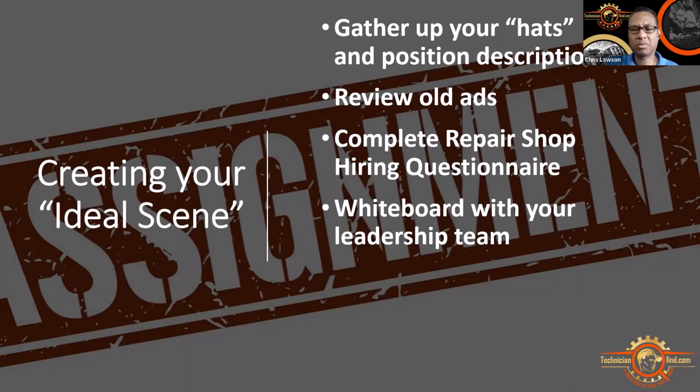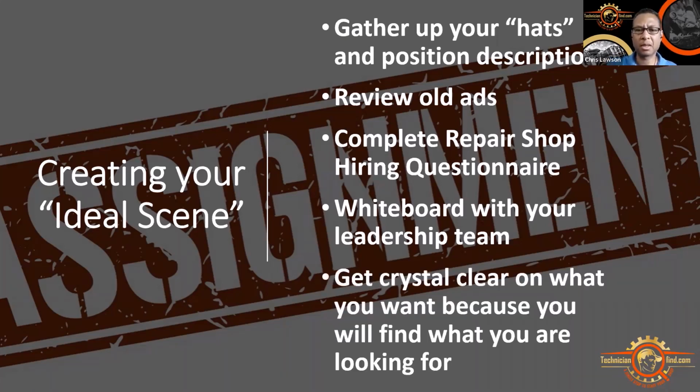If it's going to be you writing the ad, well, take a picture of it, and then you have it so that when you sit down and you have everything in front of you, you can refer back to that. A lot of the time, it's easier if you're doing a brainstorming session with people that are close to you, that are maybe your managers or your service advisors or whomever is with you and helping you to run things. Your shop foreman is great to have on your leadership team. You get great ideas when you sit around and start brainstorming and spitballing with other people, and just make sure that you capture it all at the time so that you're not trying to remember it. You're not fiercely trying to take notes. You just appoint somebody to write on the whiteboard. Very effective strategy.